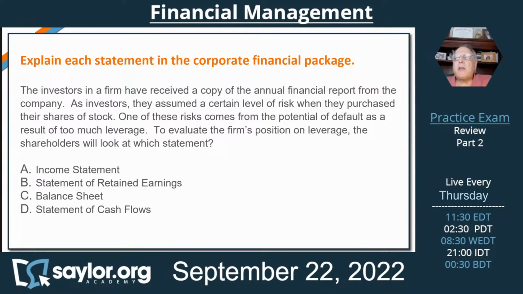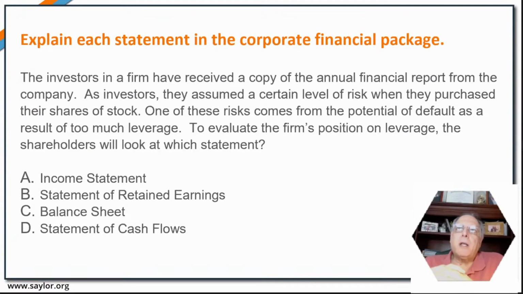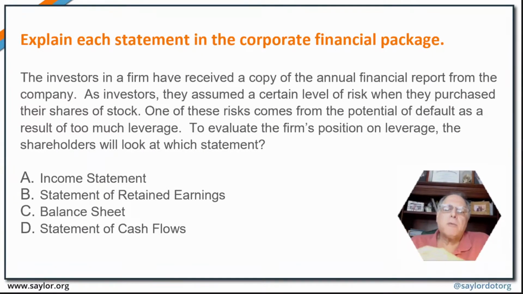And for each of these, I've kind of listed at the top, I've highlighted what either the course objective or a unit objective might be. I mean, again, there's a reason why these questions have been developed, and they are to support the objectives we had for the course. So in this question, we're looking at investors who have received a copy of an annual financial report. And remember that, especially for publicly traded companies, the issuing of reports is a requirement. And so we get quarterly and annual reports.